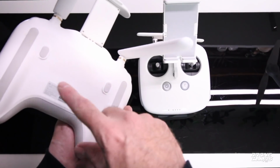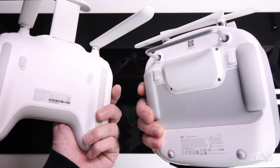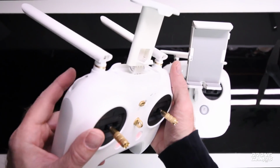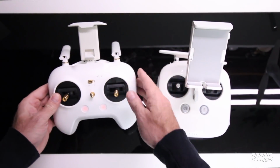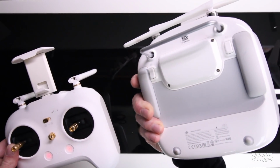And you also have 2 buttons on here, a lot like the Phantom 4 Pro does. They're also ergonomically right there by your fingertips. So as I'm flying, I have my index finger down here right on that button. I can start the video, stop the video, or I can take photos from here. Now this one is also programmable. C1 and C2 on the Phantom 4 are programmable.